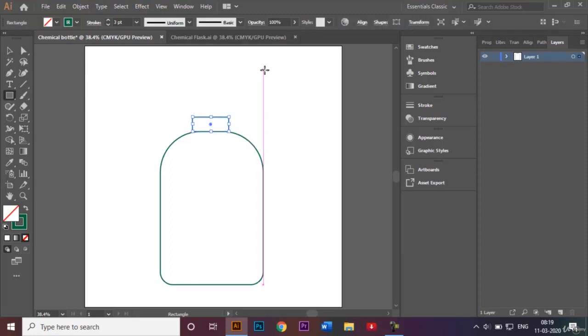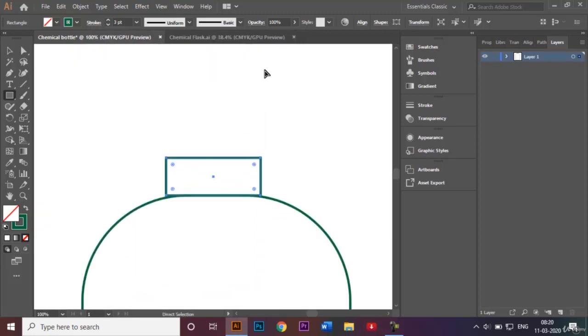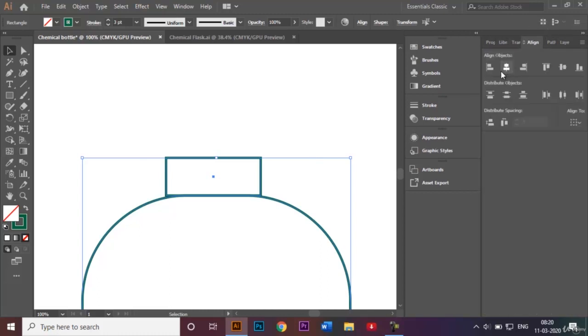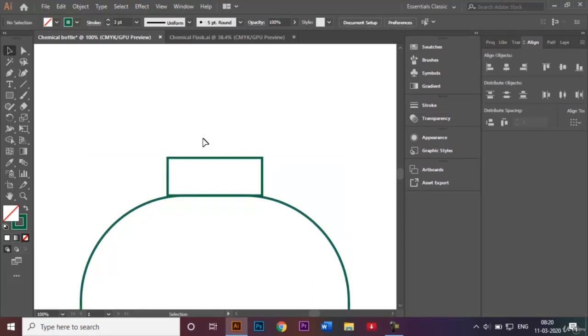I'll zoom in on this portion by pressing Control and the plus key. I'll select these two and make sure that it's centrally aligned. Now we go to this align panel right here and click on this horizontal align center from this align objects. And you can see it now becomes horizontally aligned.